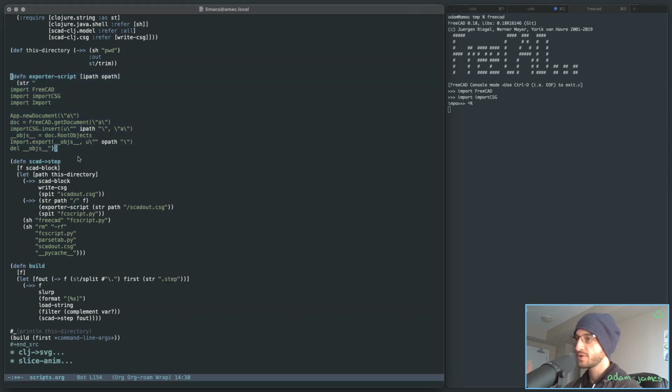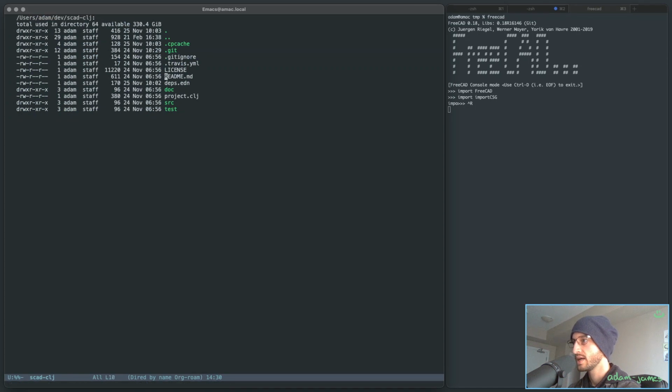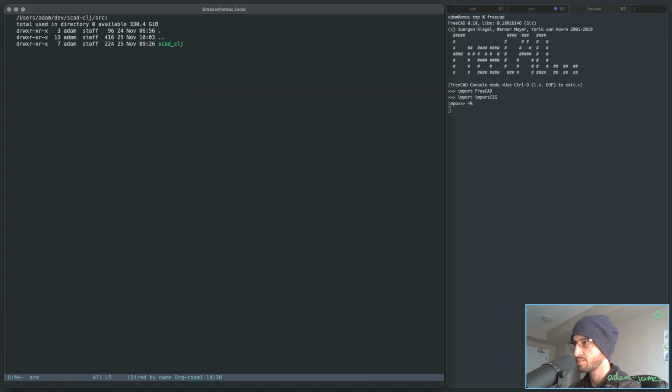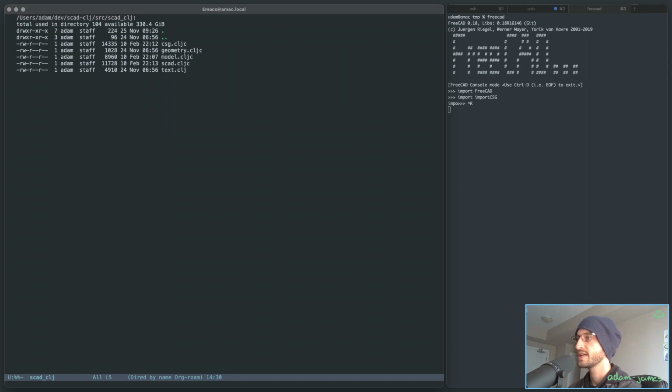Now, in order to do this successfully, I had to fork, I cloned SCAD CLJ, and the reason for that is basically this file here, csg.cljc, is one that I wrote.